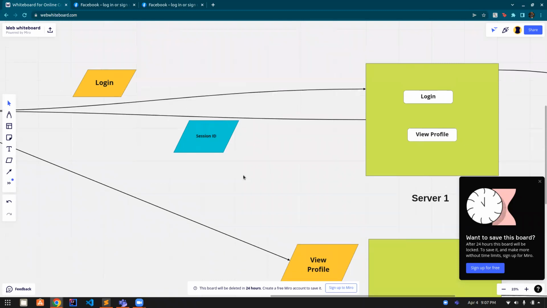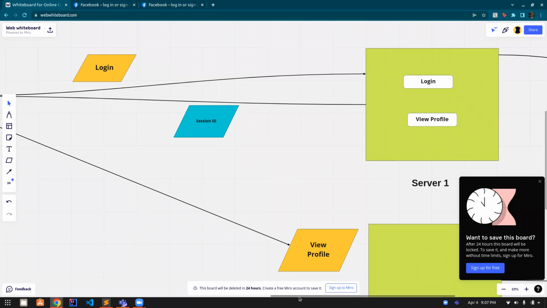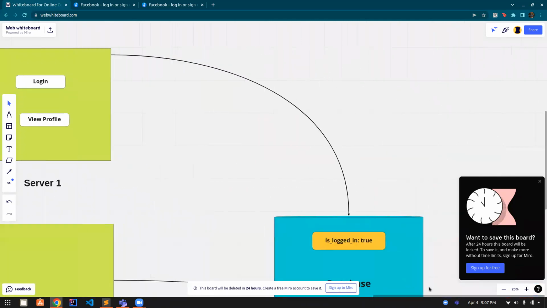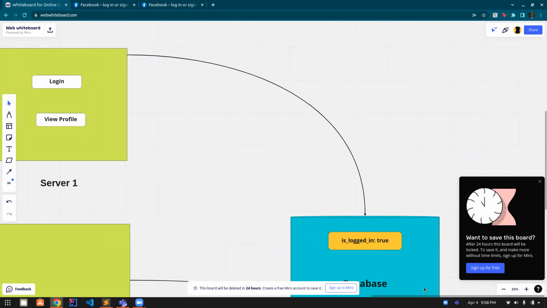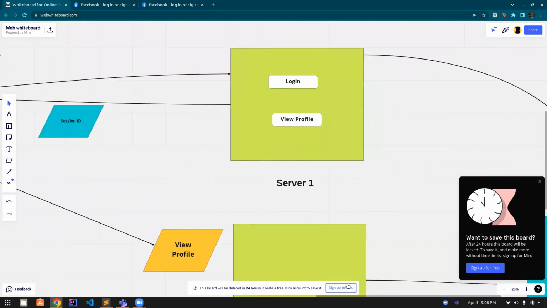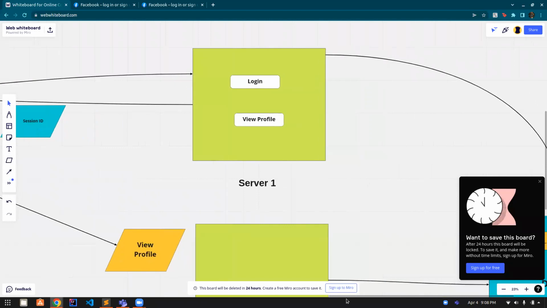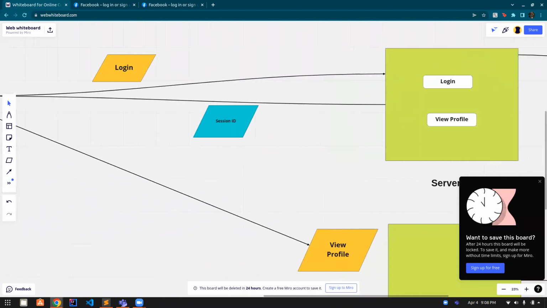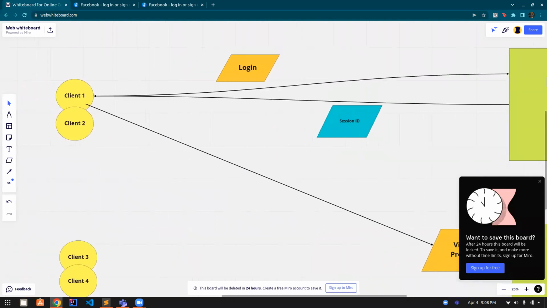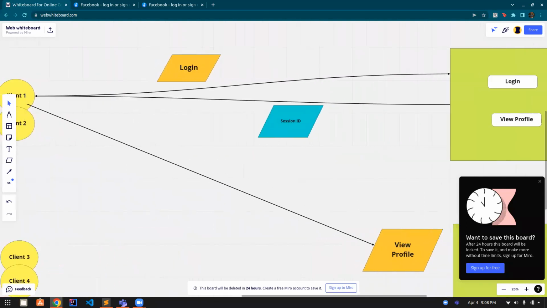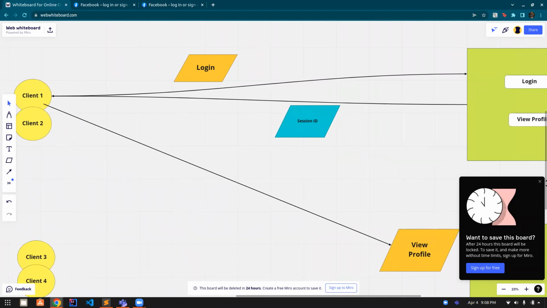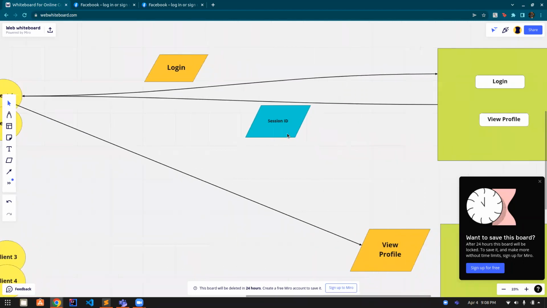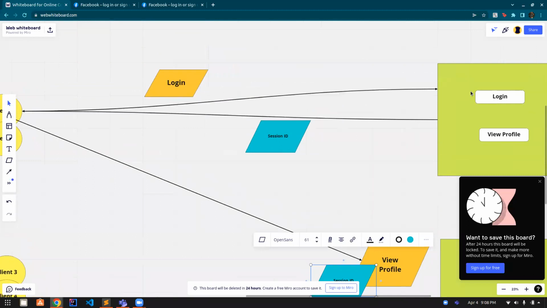Don't worry about what a session ID is, just know that you have sent a login request to the server. The server has logged you into the database, and the database has the state that you are now logged in. Then the server sends you some session ID, some randomly generated ID, back to the client. And the server says that from now on, every time you send me a request, make sure that this is coming along with it. Okay, what did I do here? I logged the client in and I sent a session ID back.